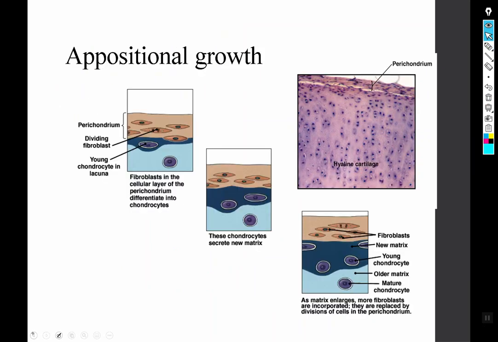Okay, so when something is added to at the edge, like I just described, we call it appositional, which is a word that means add material to the edges. So this is the same way, like let's say you're a potter and you're making a pot on a wheel and you realize the wall of your pot is too thin. And you're like, oh man, this is gonna be a really fragile pot if I leave it this way. So what you might do is grab some more clay and add it to the walls to make the pot walls thicker. That would be appositional growth.